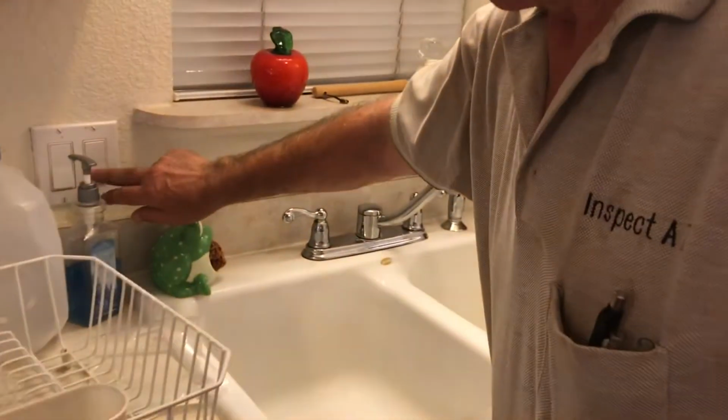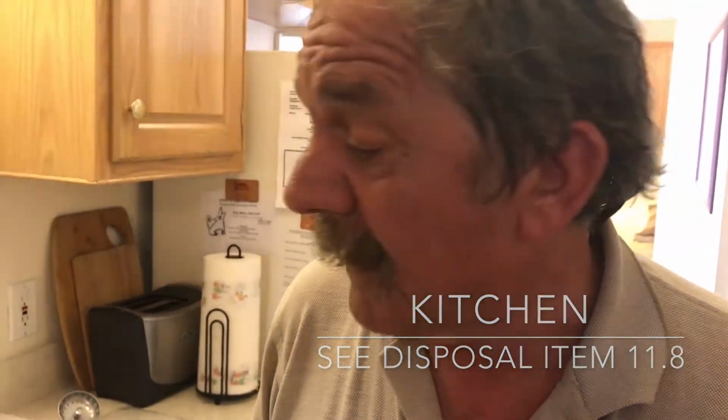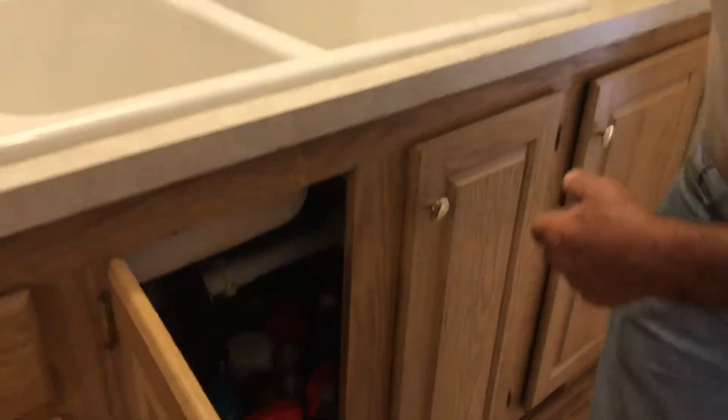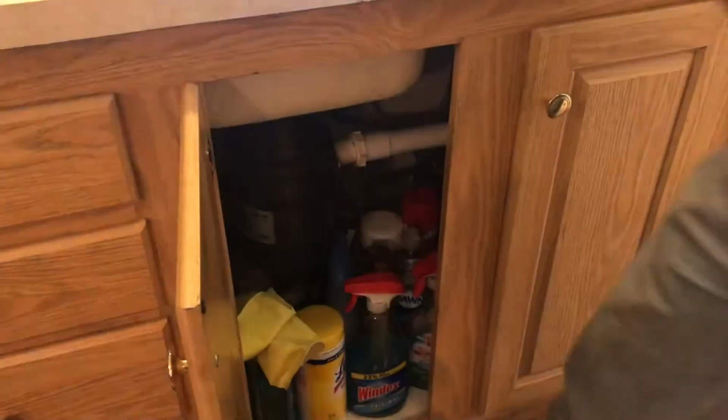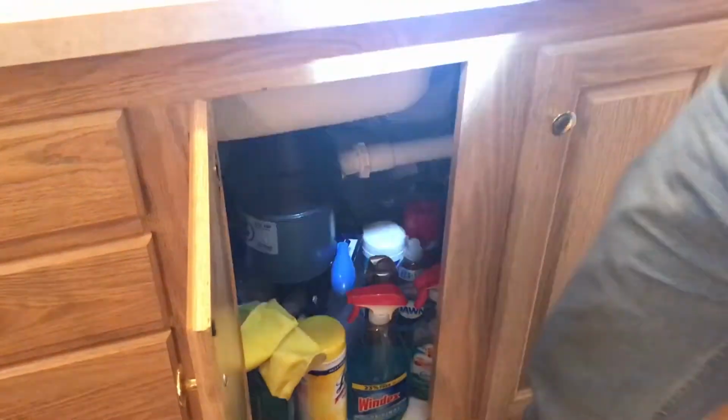Garbage disposal. It is jammed. I could probably unfreeze it, but it's probably going to jam up again until you get here. Ideally, I didn't see a wrench here. They make a little wrench to fit on the bottom. Or put a big screwdriver in there and unjam it. And ideally, what can help you prevent that in the future is take some cooking oil and dump it down there in the summer before you leave. Okay. Good.